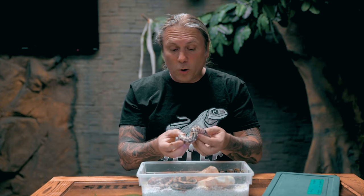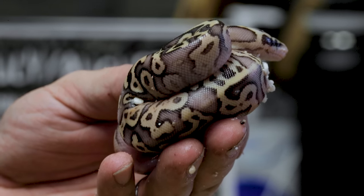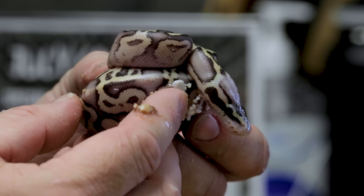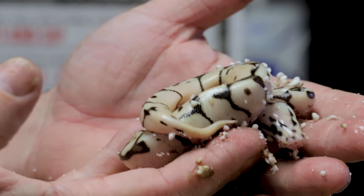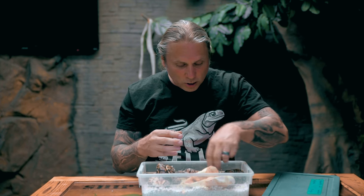This next clutch was the last one I cut before we left for Utah — a pastel to a fire bee, so it's a pastel, a fire, and a spider. This is a little super pastel right here, absolutely gorgeous. I wasn't sure which ones were fire bees and which were super pastels, but this one is definitely super pastel. This one is actually a super pastel fire — what they call a 'super fly' — all the genes in it, really cool. And we've got a little fire here, which is just the normal fire gene — a black-eyed leucistic producer.